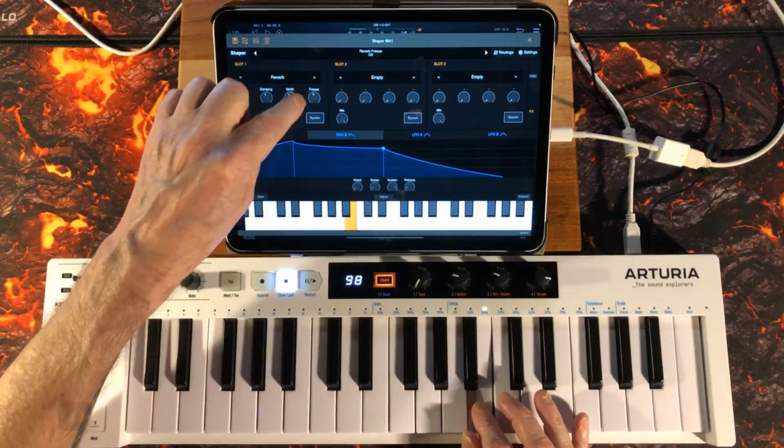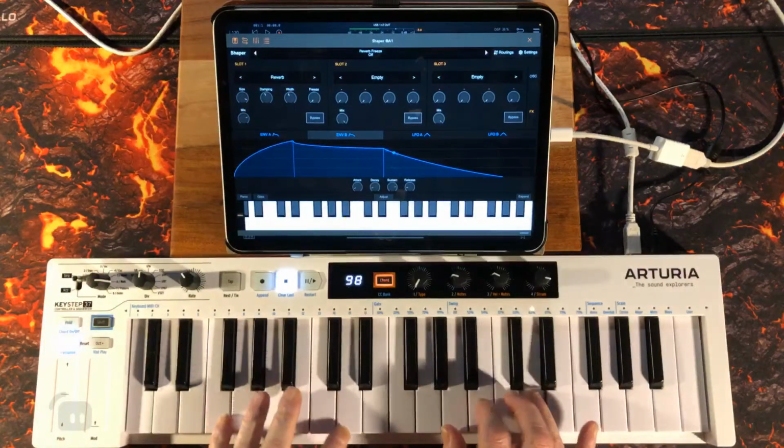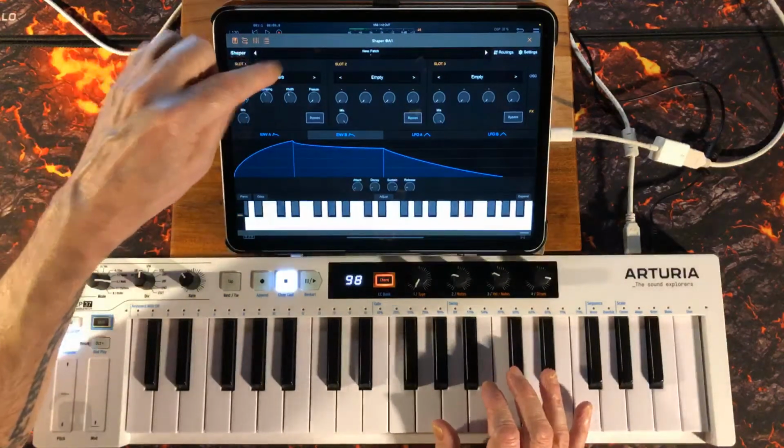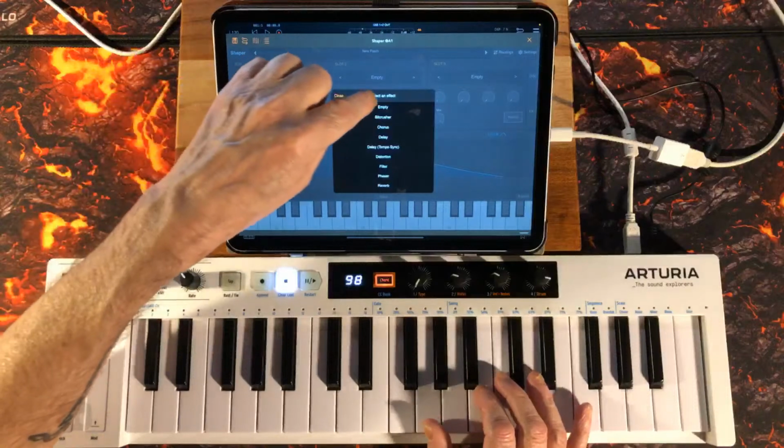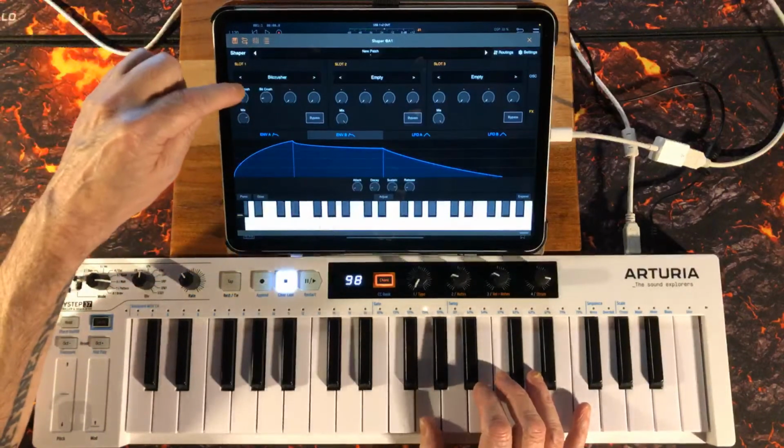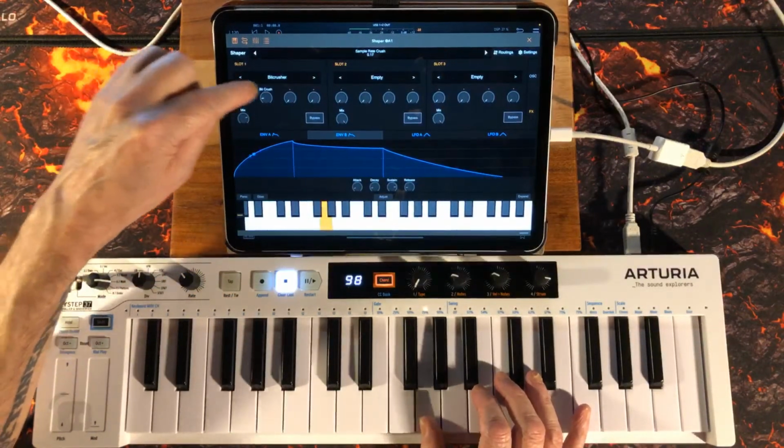Very nice. But like I said, I'm not keen on the reverb. Bit Crusher. Bit Crusher's okay.